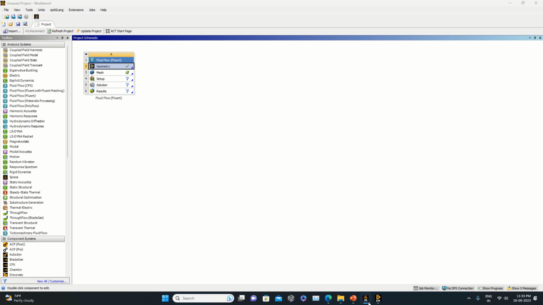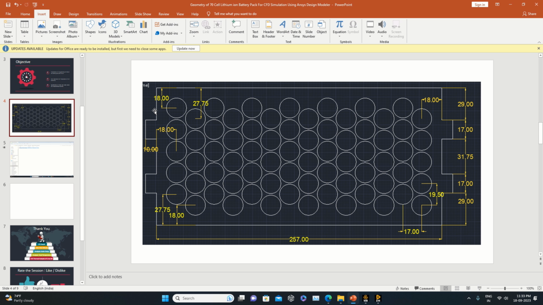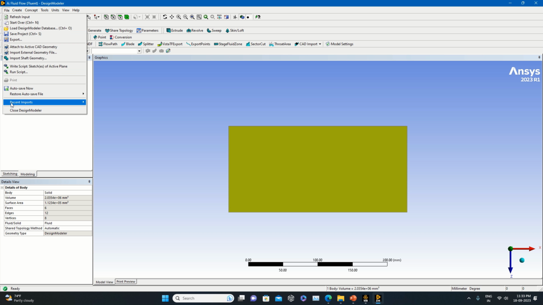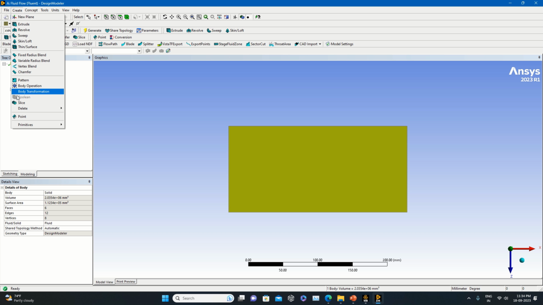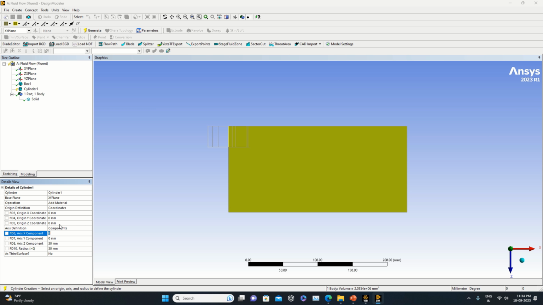Now again go back to your sketch. This is at a distance of 18, this is also at a distance of 18. So create a primitive, then cylinder at a distance of 18. Z is also 18. Take this as 64.